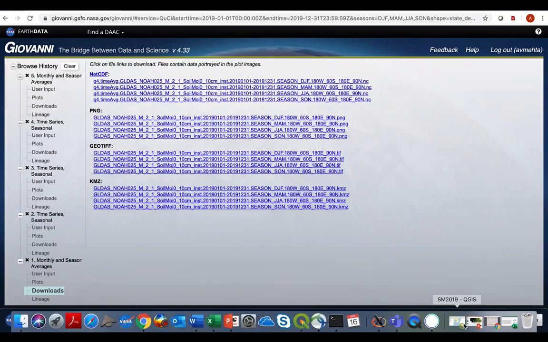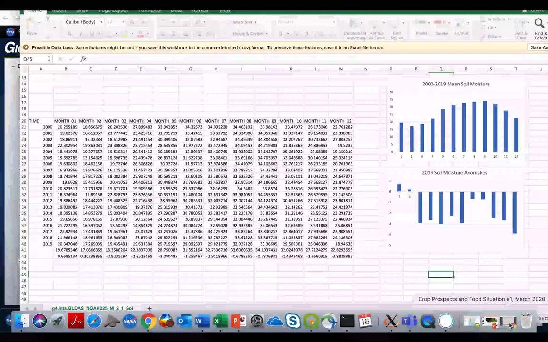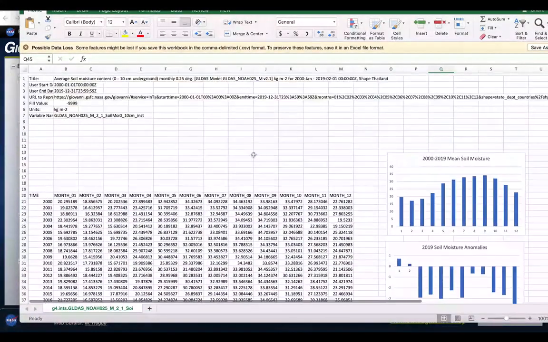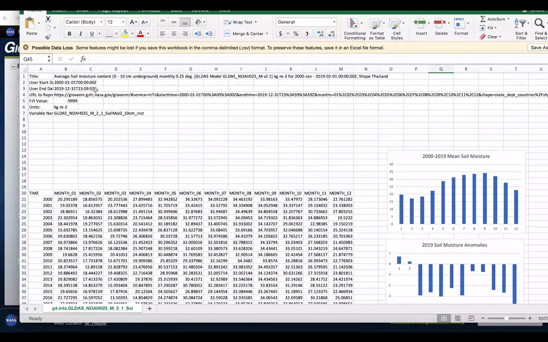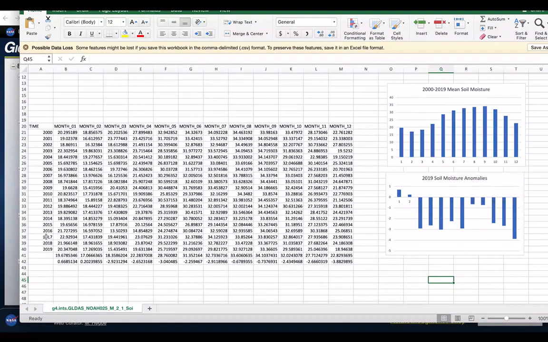So we'll start with the Excel file. I saved a CSV file of the time series, and what you see here is all these years, 2000 to 2019, and all 12 months. Furthermore, I did an average for each of these months, so January mean, February mean, and so forth, by using this average function here.